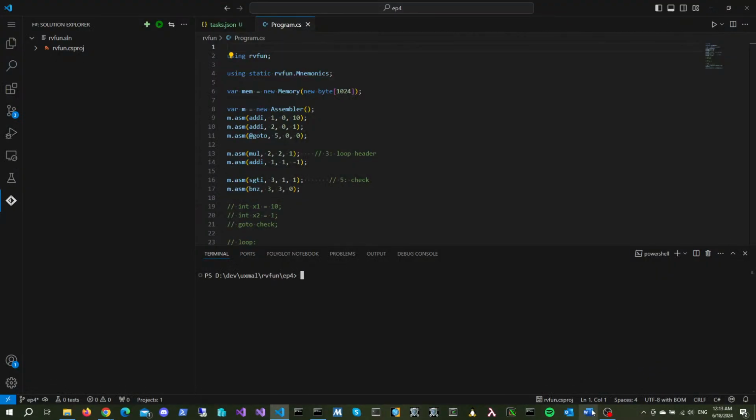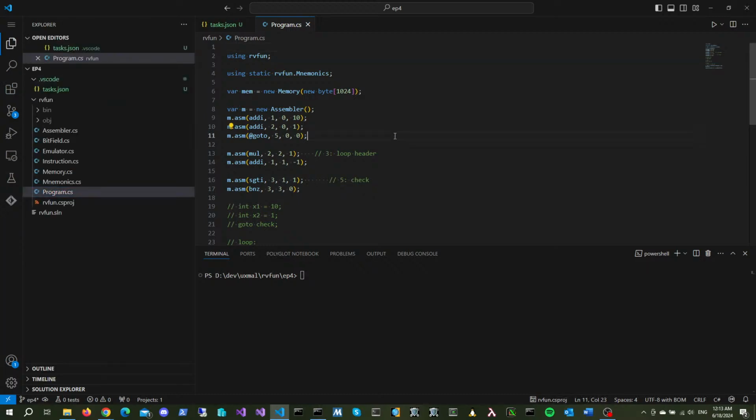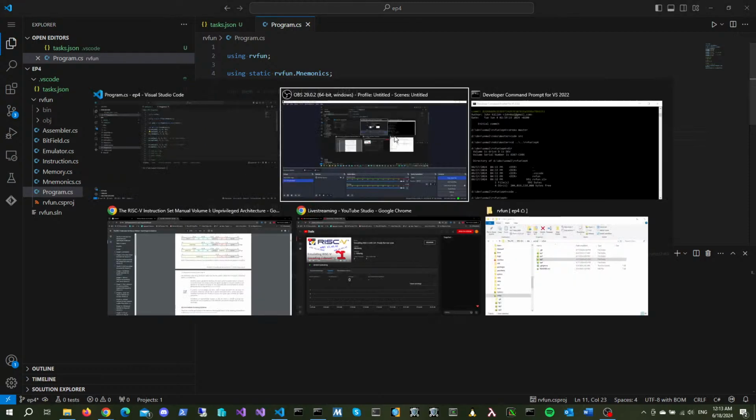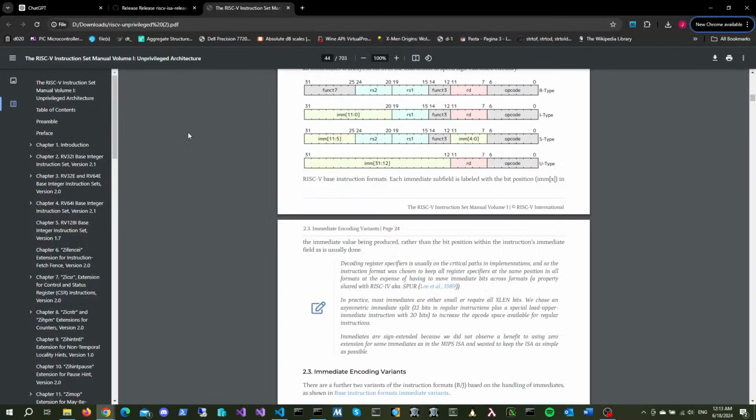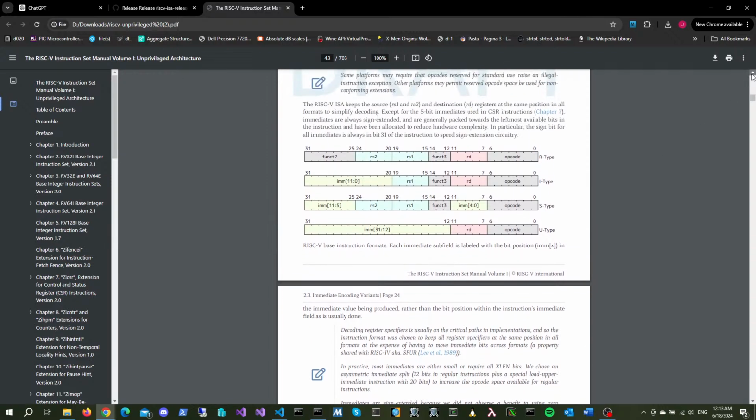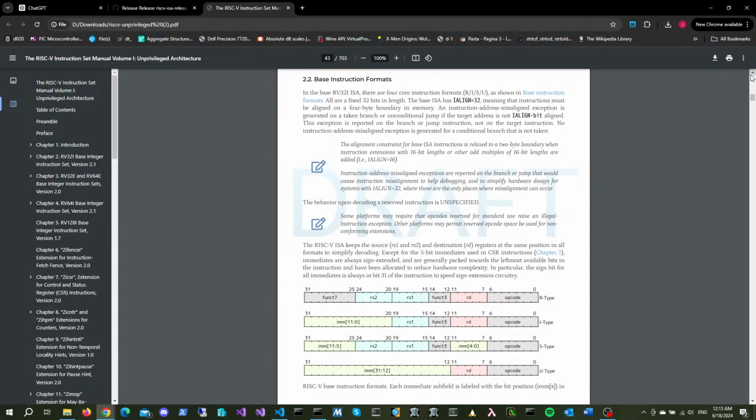We have our project and we have our little test code, but before we get started on coding, we have to understand the challenge or the task that we're setting in front of ourselves. So we want to emulate a Risc-V instruction set. In order to do so, we have to understand what the Risc-V instructions look like. Fortunately, there's a manual that explains all this, and it's called the Risc-V Instruction Set Manual, which can be downloaded from the net. There will be a link provided. And it describes the way that the Risc-V instructions are formatted.